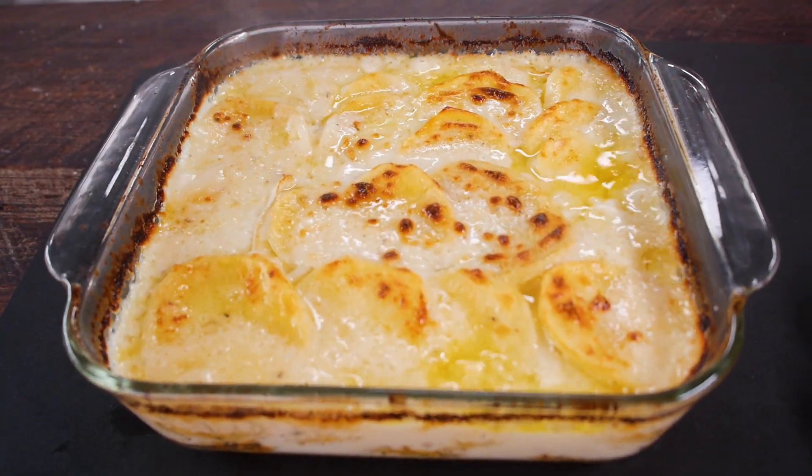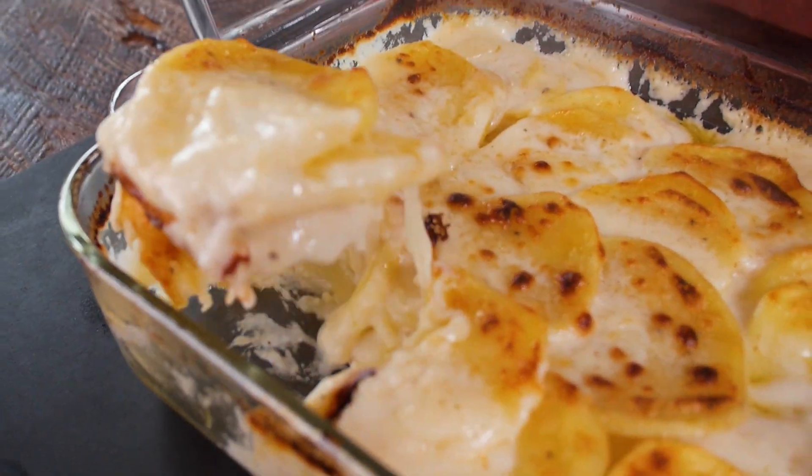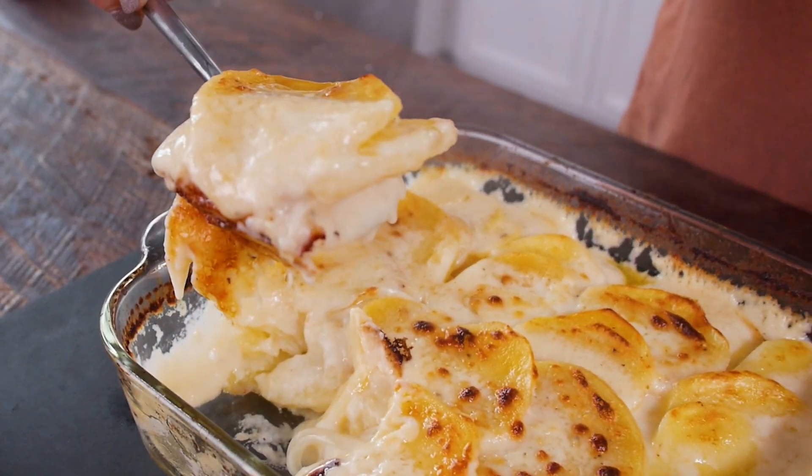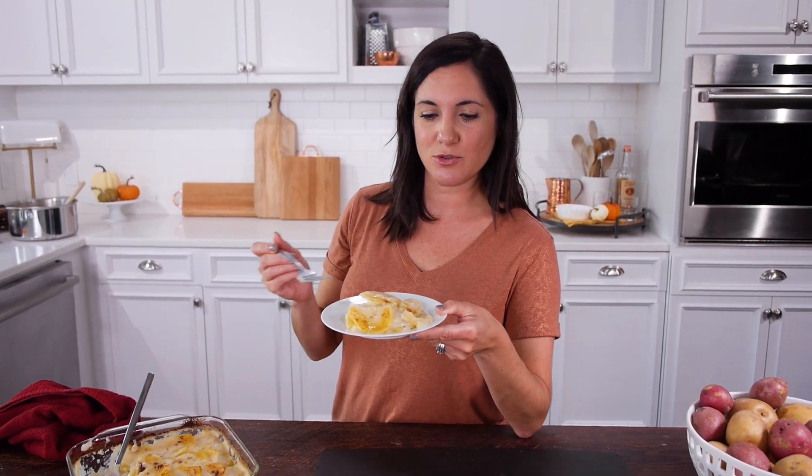To the oven we go! That's some bubbly goodness right there. When you cook a casserole — any kind of casserole — you want to let it sit for about 10 minutes so that it sets up better. Let me taste to see if it's perfectly cooked. Mmm — it's perfect. What's great about using gold potatoes in casseroles is they still have just enough bite to them but they're super tender and creamy.